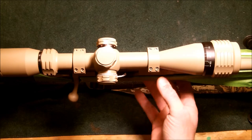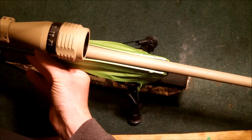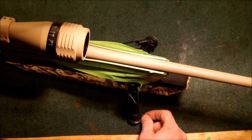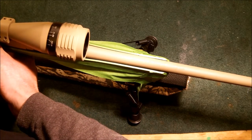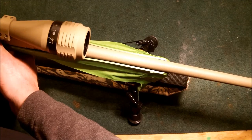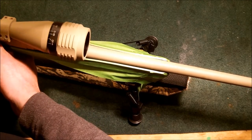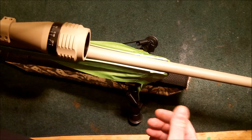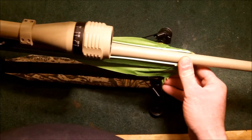One of the things, though, that we did come up with was the owners had initially noticed that the barrel was touching along the side points. And then the more and more we got to looking at it, the more and more we realized just how much twist there was in the stock, and what it was probably doing as they were firing it was throwing that shot off because of it touching here and there.